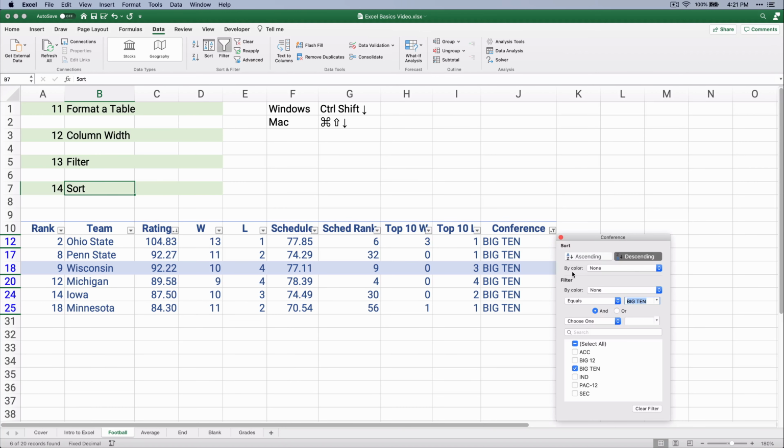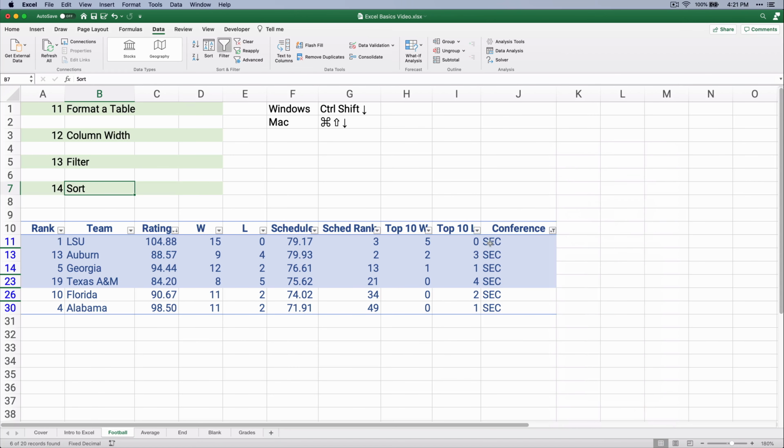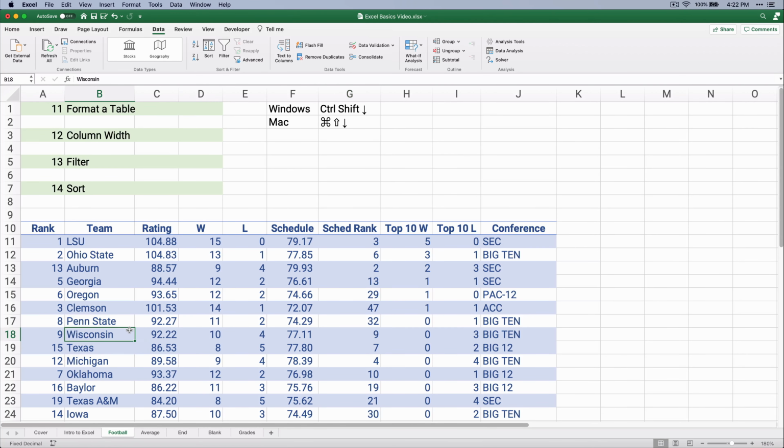If you want to go back and change it, find the SEC teams. Here are the SEC teams, the 6 that are in the SEC, and it gets rid of everything else. So this is a filter, and we did some sort, and so this is a good way to handle tables and handle data. Now, if you want to take this completely off the filter, you can just go back and it filters it out, and this is now sorted by a different one.